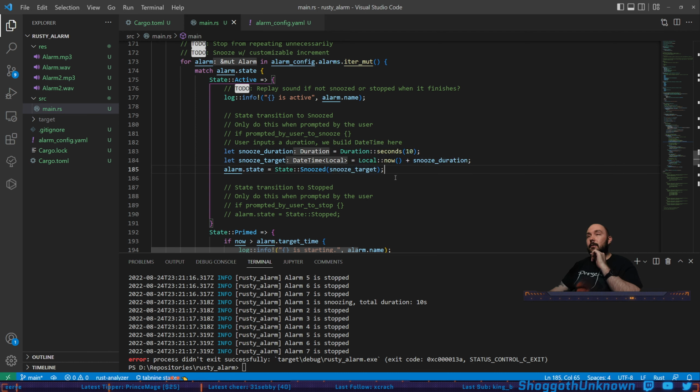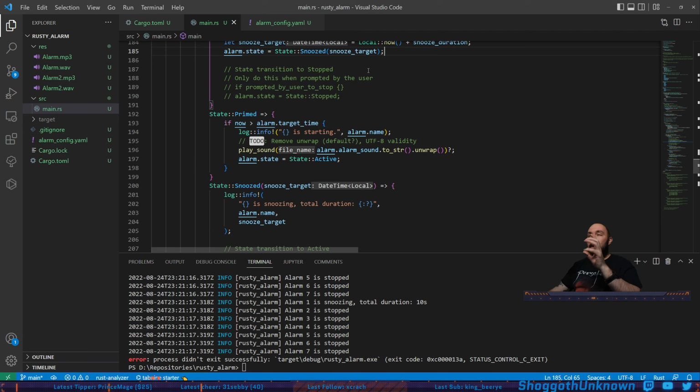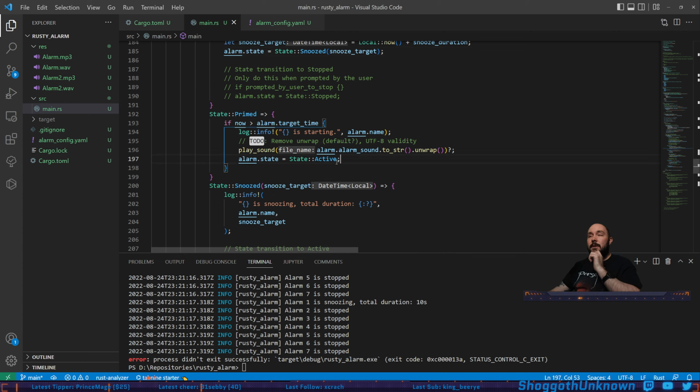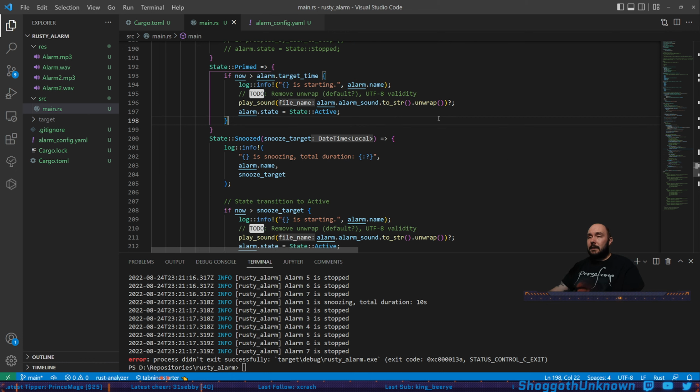Okay, so let's run through this logic, because it's weird. We're basically building a state machine out of this match, and there's a lot of transitions, a lot of things that can happen here. So, an alarm is primed. It's ready to go. If now is greater than the target time, we start up the alarm, play the sound, and switch it to active. That's easy enough. Every alarm can go to a deleted state.